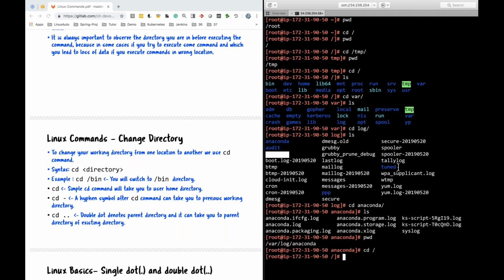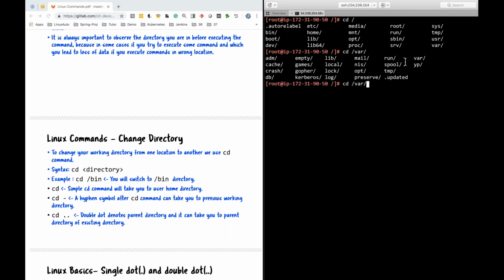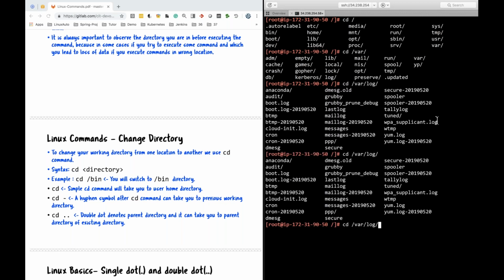So instead of this, going there, typing ls, going there, typing ls, you can also do it in a shortcut way, just by using the tab key. So do cd /, and if you give a double tab, automatically it shows you all the directories you can go to. Again double tab, and it is going to show you what the things are, and log, and log, and double tab, you will see the directories again.